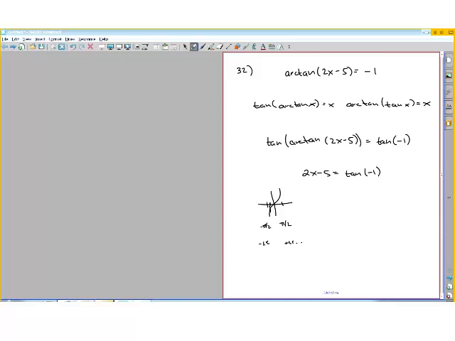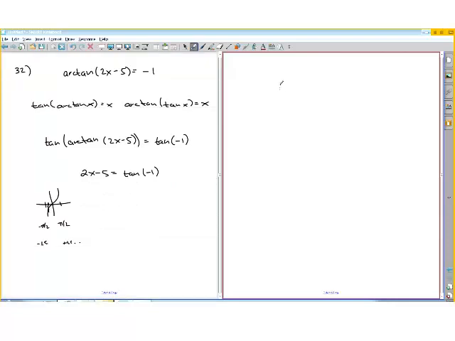Okay, let's go ahead and do all the algebra, and I'll do the plug and check in. So we get 2x is equal to 5, positive 5, because we add 5 to both sides. 5 plus the tangent of negative 1. So x is equal to 5 plus the tangent of negative 1, divided by 2. And now we just plug it into our calculator. Make sure that when you do this in one fell swoop, you have to put parentheses around the top so that it groups those together. And then divide by 2.